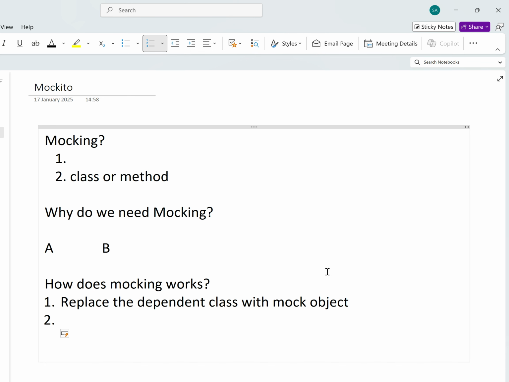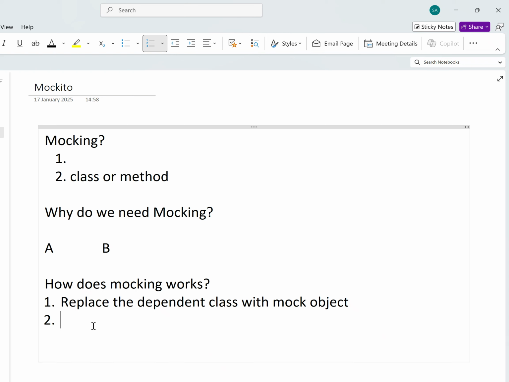The second thing you have to do, once you mock the dependent class, is to call the methods of the dependent class. When A is making a call to the dependent class methods, you should return some response.